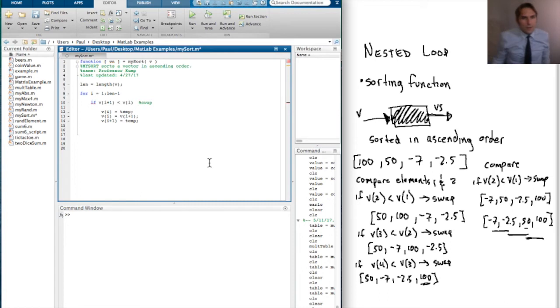Okay, so did I do that right? V of I plus 1? Yes. That will swap V of I with V of I plus 1. And we'll end that.